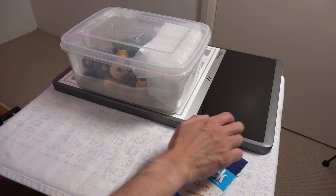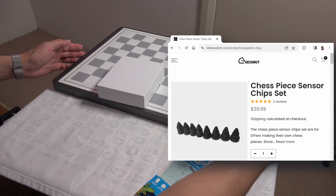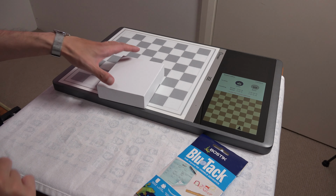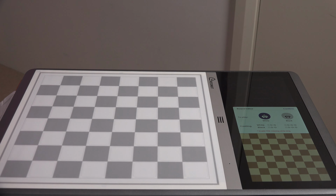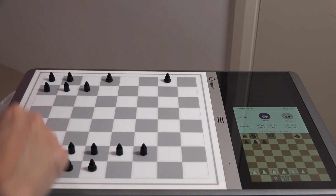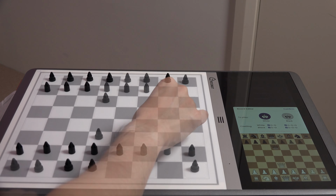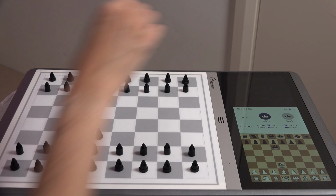Let's go. So blue tack, I've got the Chessnut Evo to help me identify the Chessnut sensor chips. Put a piece on, oh, that piece is a queen. See, I can identify that's a knight. And putting the pieces onto their respective squares just to keep things organized. Black bishop, white knight, and confirmation of the last piece, black pawn.